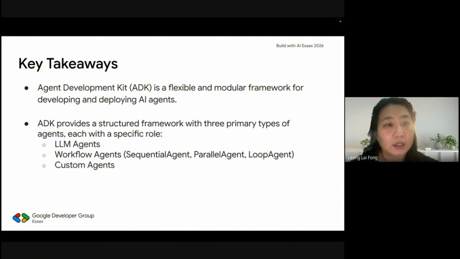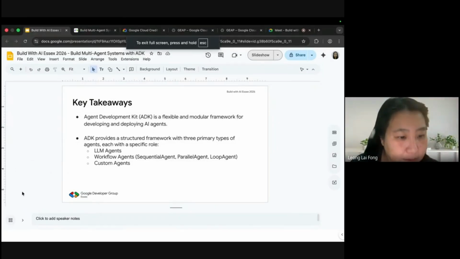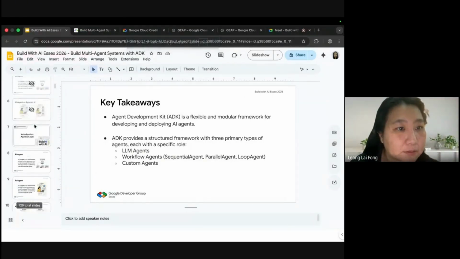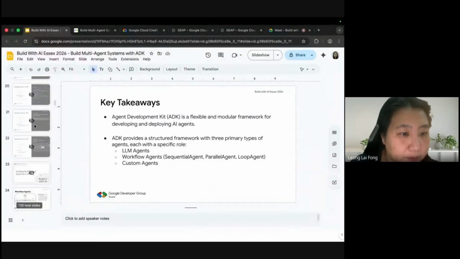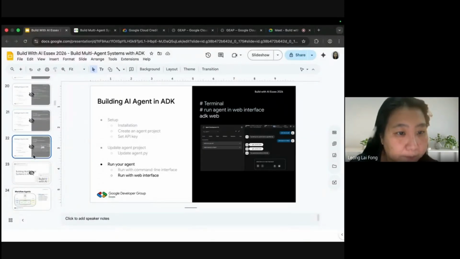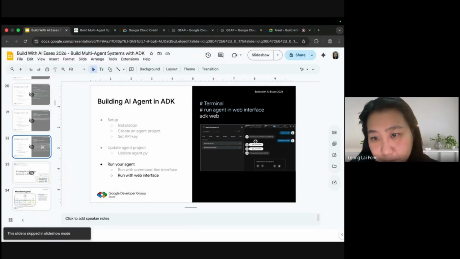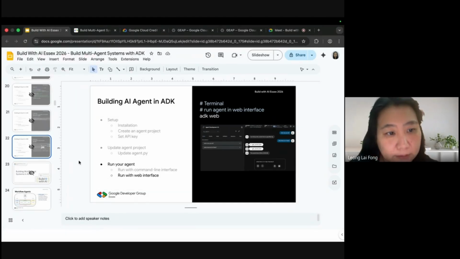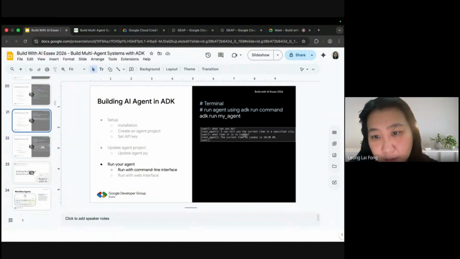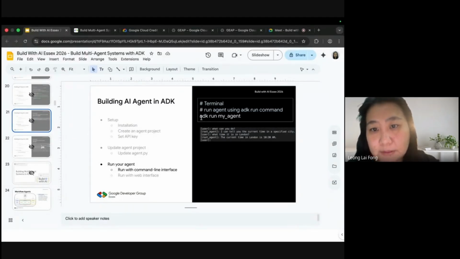Thank you. Since you asked, I think I have hidden a slide because I wanted to keep it short. So this is the ADK web. Once you run it, you will have this interface. But if you still recall, we can also run it in the terminal. The command is very simple: adk run followed by your project name.